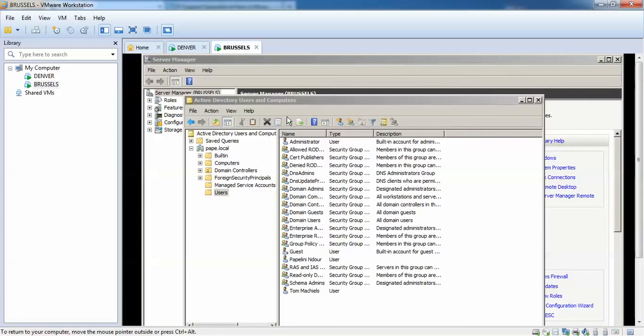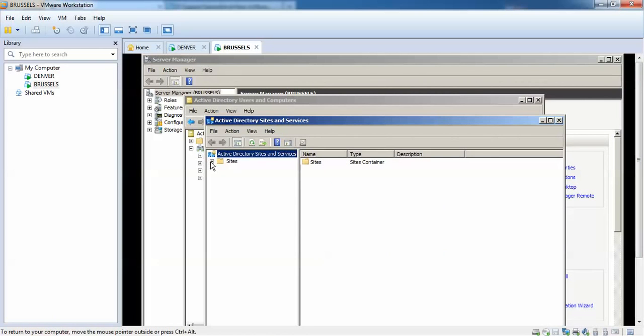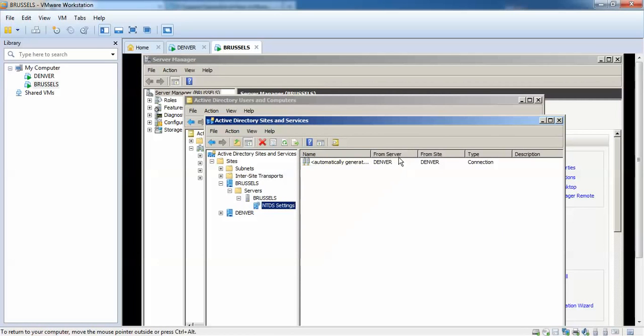So Administrative Tools, Active Directory Sites and Services, click on Sites and Brussels. We are in Brussels. Okay, Servers, Brussels, NTDS Settings, from server Denver, from site Denver.